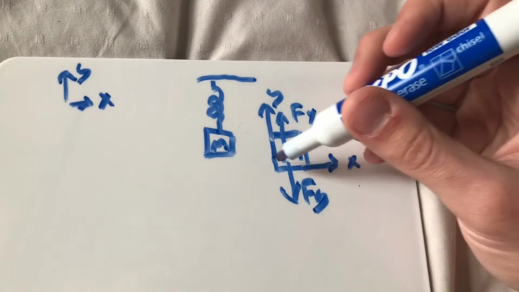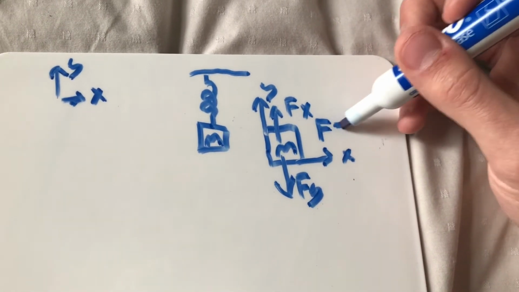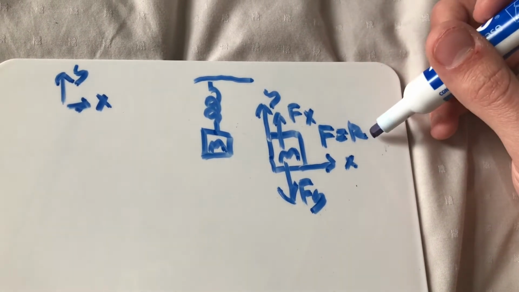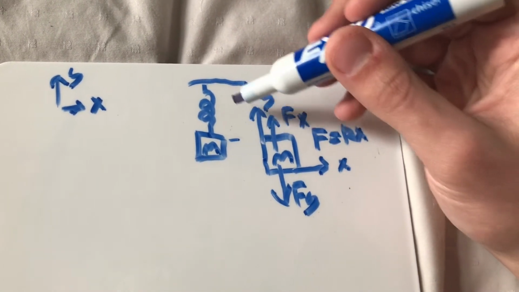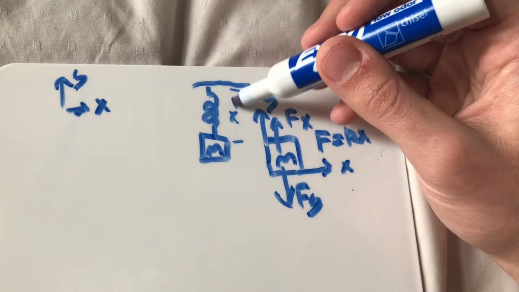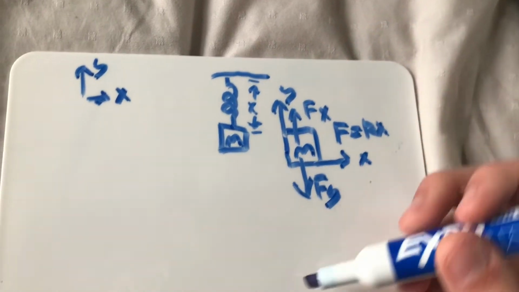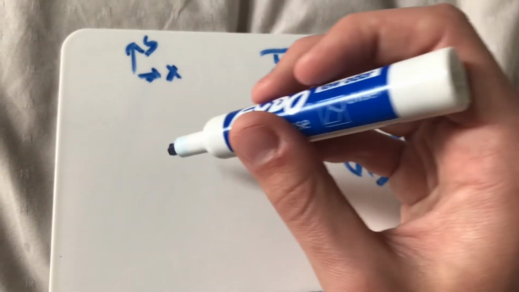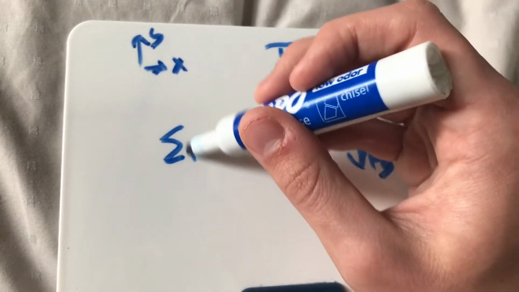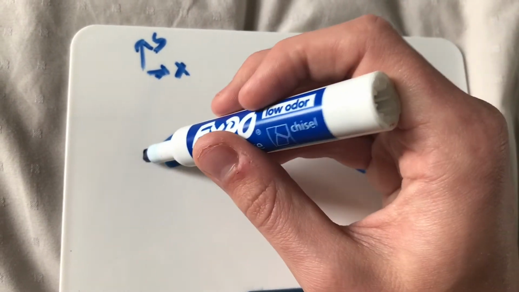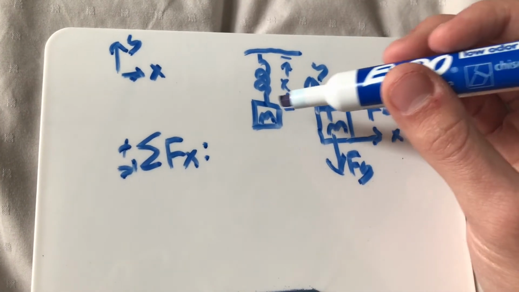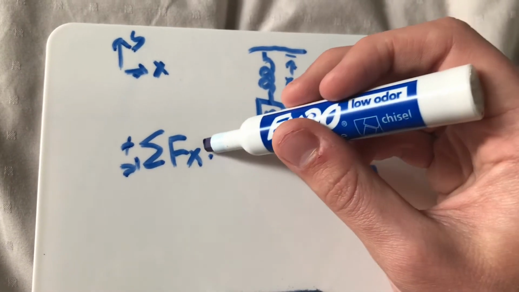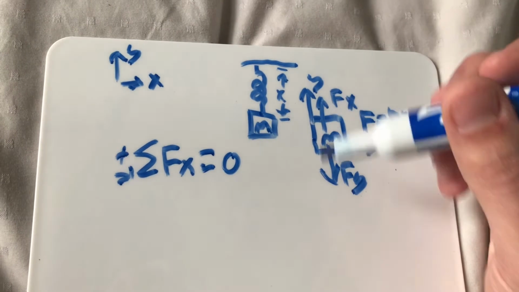As I said in the other one, the force of a spring is equal to the spring constant times the distance that is extended, which will be this distance here, at equilibrium. Let's make our sum of the forces. If I were to ask you what the sum of the forces in the x is equal to, are there any forces acting in the x? There are not. Sum of the forces in the x is equal to 0.